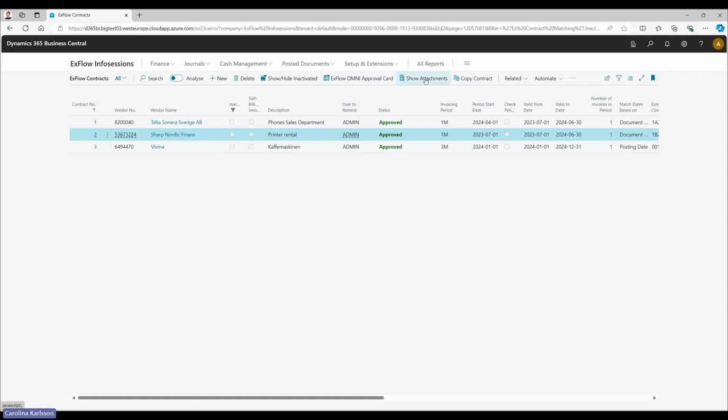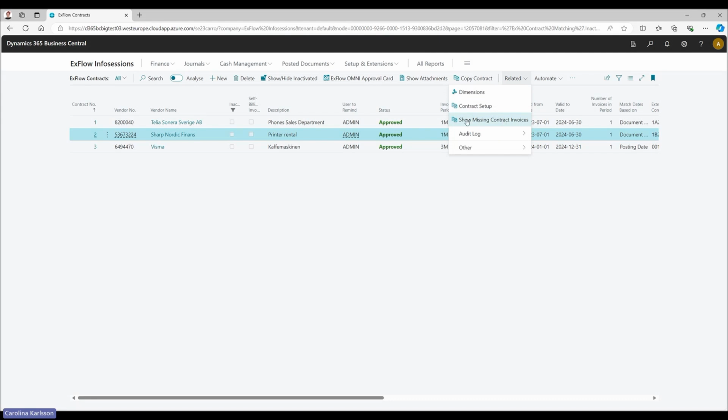You can see attachments here and add attachments, but then you can also use this copy contract. And copy contracts is you can use it for if you have several contracts that look the same but with some different owners or some different details. You can copy a created one instead of just sitting and create new ones and have to fill out everything. Then you can easily copy and use the same information and just change the information you need to change. You can work here with dimensions. You can look at the setup here that's connected to self-billing, for example.